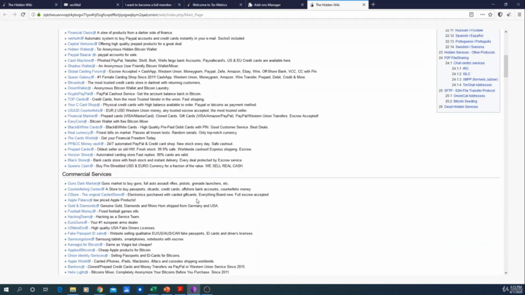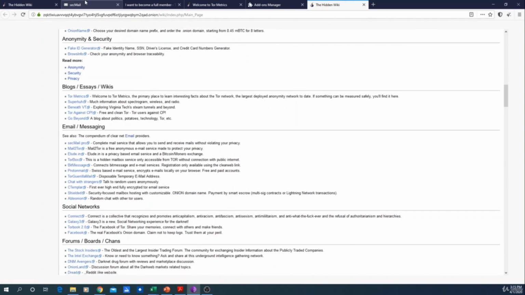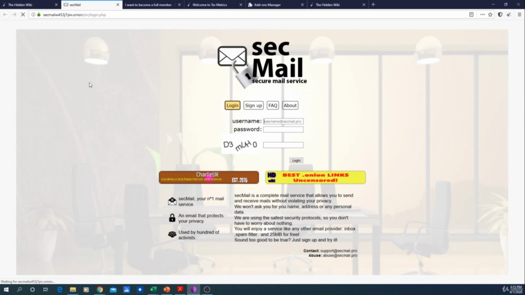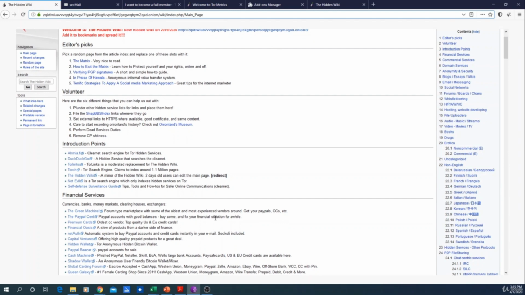The first one that I can suggest you is SecMail. So I think it is in the emails category. It's this one here. So it looks like this. It's an email service. Very simple. You simply sign up. You only create your email. So once again, they don't ask you for your name. They don't ask you for anything, and you have an email with them, and you can receive emails, send emails, and it's all completely anonymous, which is really cool. Also, as I said, you can send emails anonymously. Besides that, you have many other things.